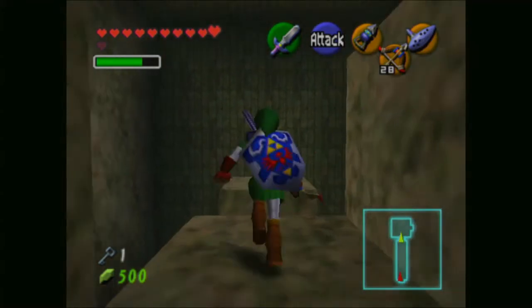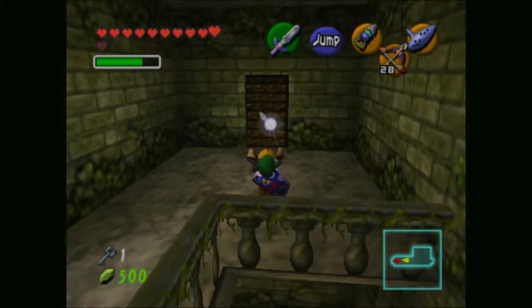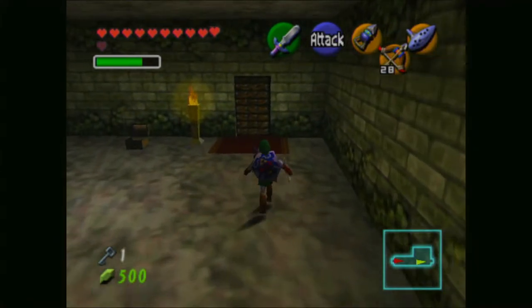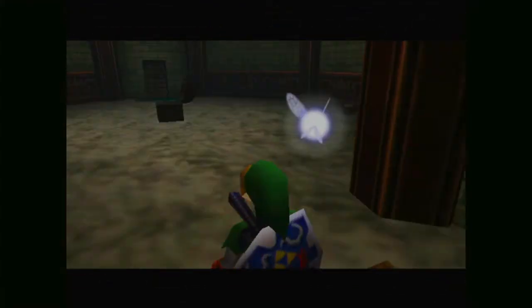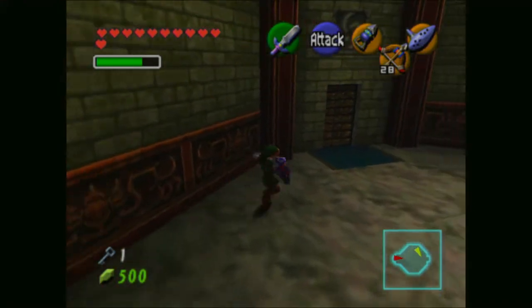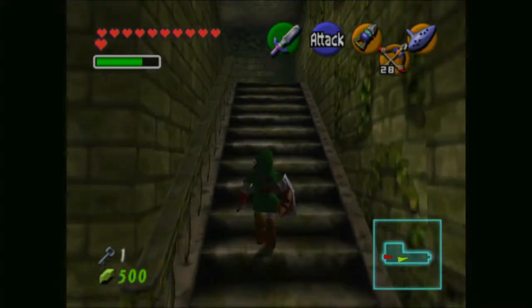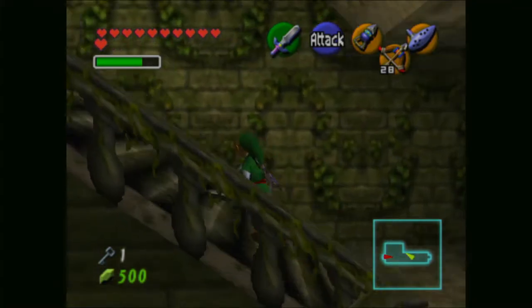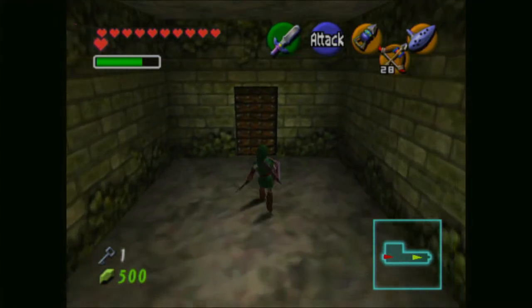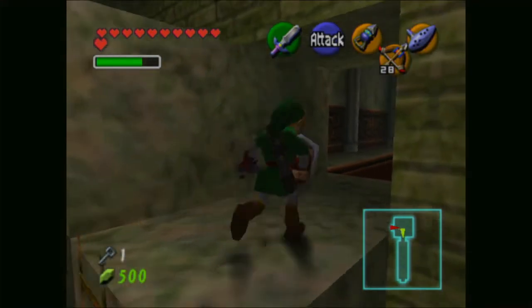Other three rooms? How many rooms are there? There's many rooms. All of the rooms. Okay. Might even be worth taking some of the hearts from here, just in case you need it. Okay. This is a long way to walk. It's a good thing Link's good at walking. He exercises everywhere he goes.